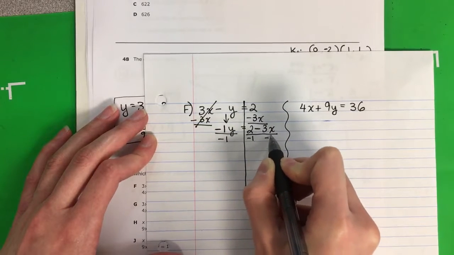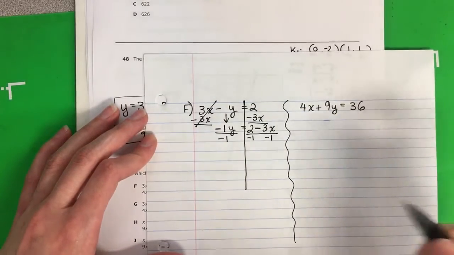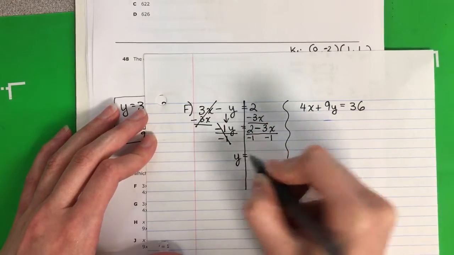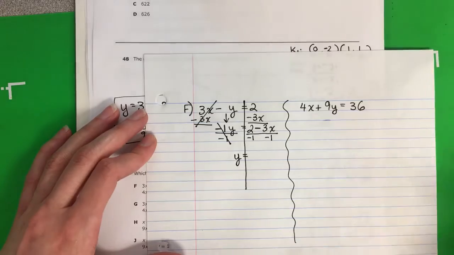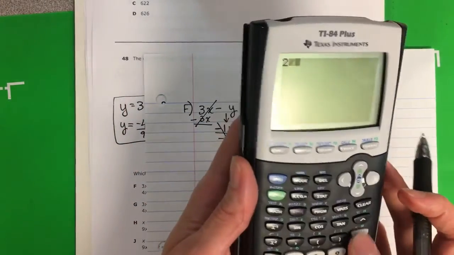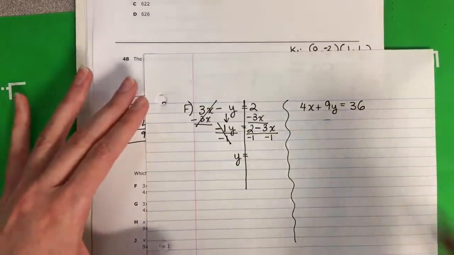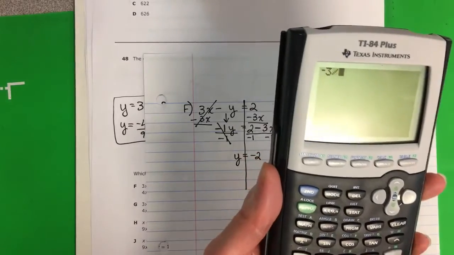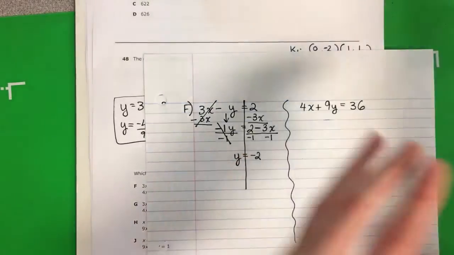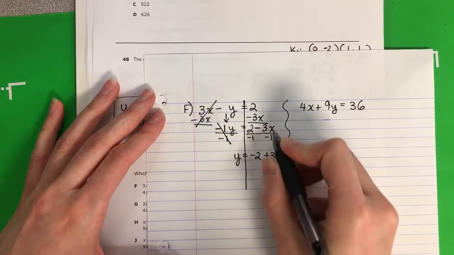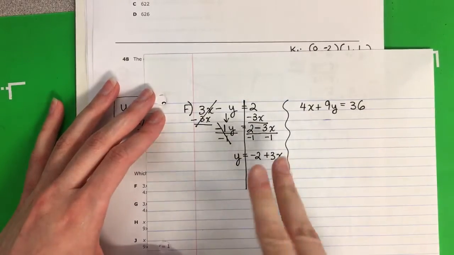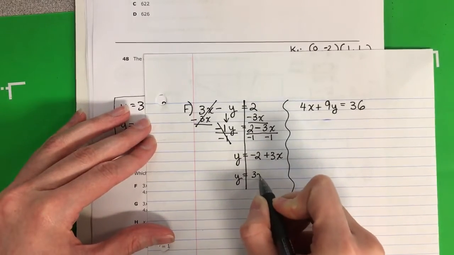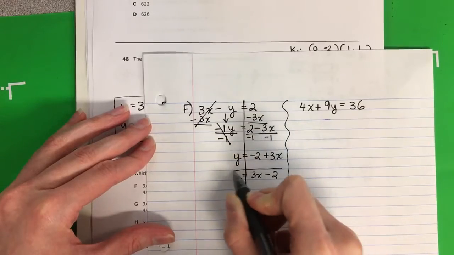So 2 divided by negative 1 and negative 3 divided by negative 1. These cancel because it's a 1. Copy down y equals 2 divided by negative 1. If you put it in the calculator, 2 divided by negative 1 is negative 2. And negative 3 divided by negative 1, that's positive 3. So positive 3, copy the x. Now we will need to switch. Okay, so y equals a positive 3x, and a negative 2.